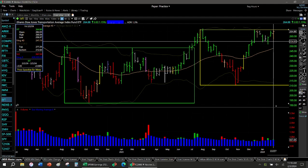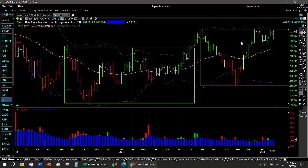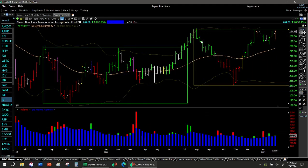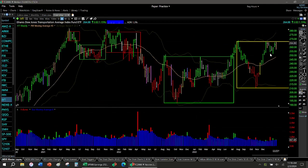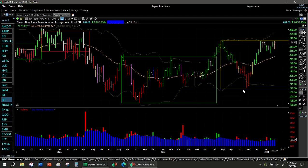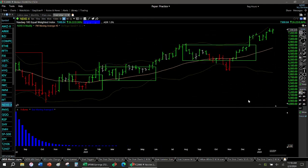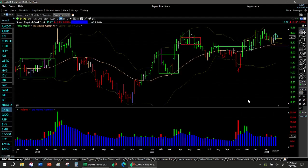Transports. Bullish signal right here on the transports. That's a hammer pattern. And look, it's sort of formed like a cup and handle. Now, I'm a failed CAN SLIM trader. CAN SLIM is the strategy that came up with cups and handles. One reason I gave it all up was because I couldn't see cups and handles. It was just too hard. This looks like a cup and handle to me, but I'll defer to the CAN SLIM experts. But if the transports are going to break out to the upside, that's very bullish for the market. But it's threatening to. It actually hasn't done it yet. Let's keep that in mind. But that'll chalk up as a bullish sign. Yeah, more up. Most stuff should be up.